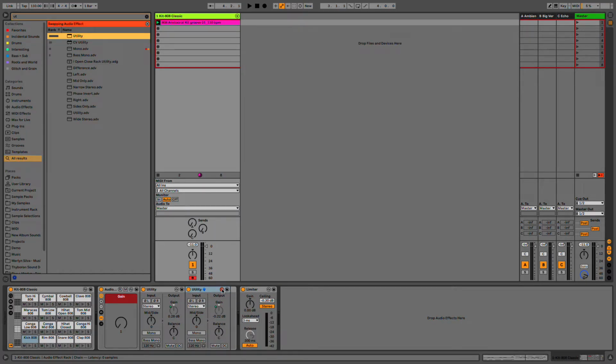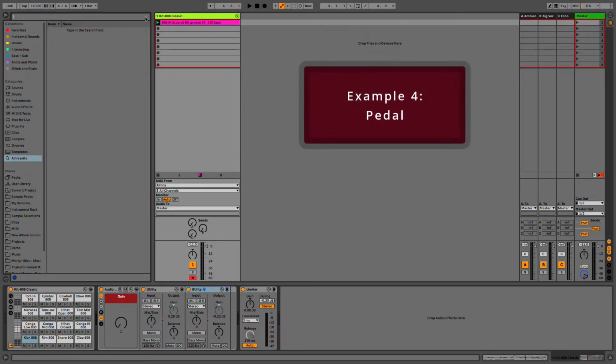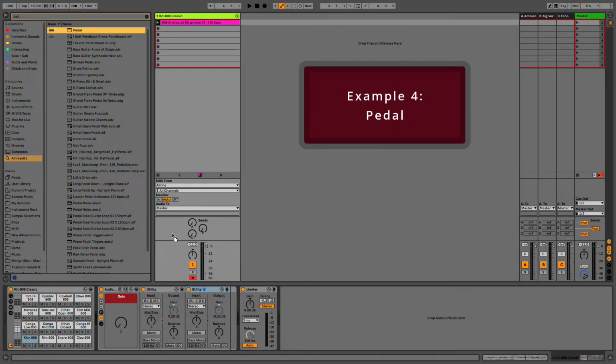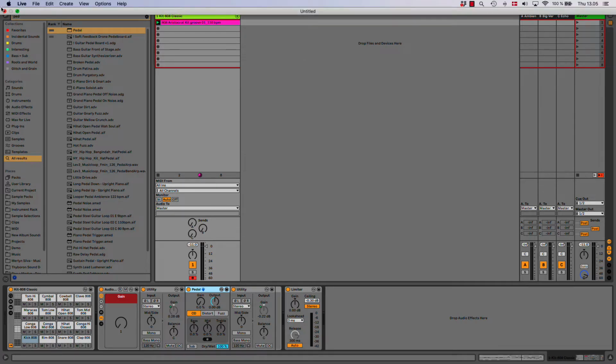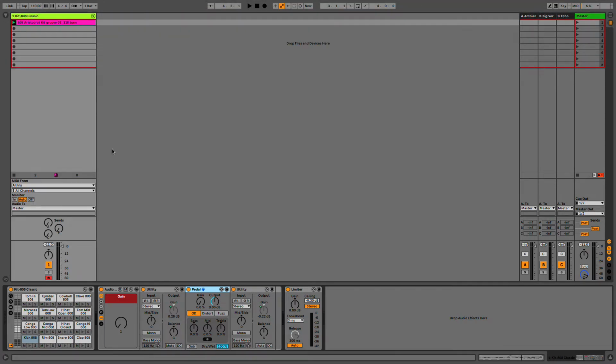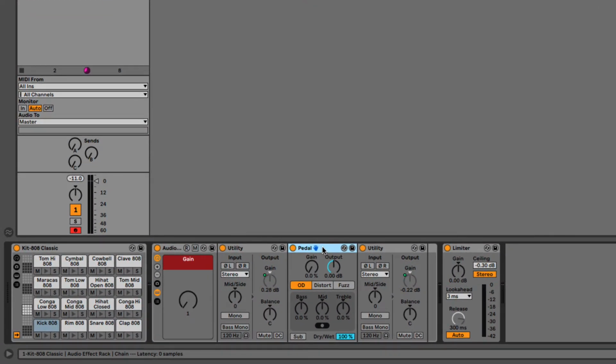Sweet. Interesting things. So next up, I'd like to have a look at pedal, which is another device that's modeled on something from the real world. So yeah, these are different distortion modes, but let's leave it as it is. Let's not add any gain, and let's leave the output exactly as it is.